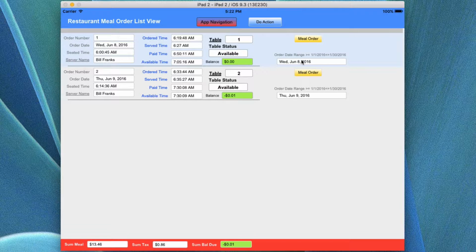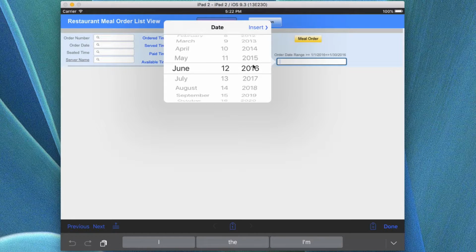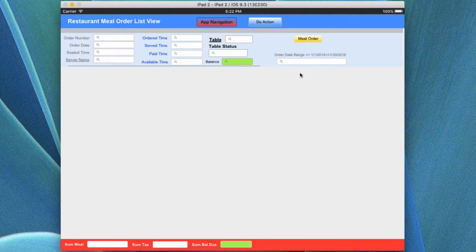Now, this little field over here is used on the Mac, Windows, and Cloud, where you put a date range in that looks like this: greater than or equal to the date, less than or equal to the date. You can't do that on the iPad, and I'm going to show you why. When you click on this field, you have to do it in a find in order to fill in that information. So start the find, and then you click in it. On the iPad, it's going to throw up the calendar selection. You can't put this formula in here to get the date range on an iPad or an iPhone. This is really reserved for the Mac, Windows, and the cloud hosted application. Okay, so that takes care of that.